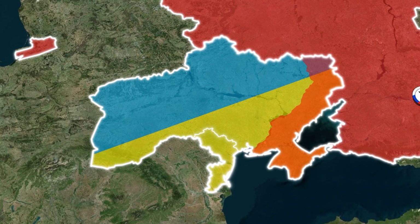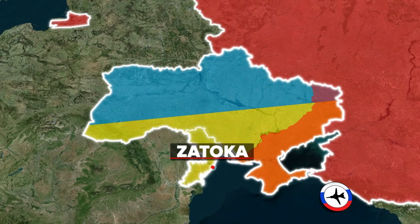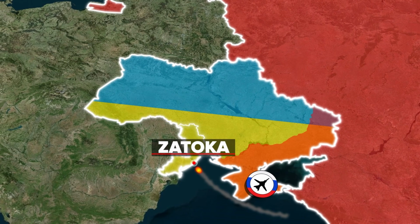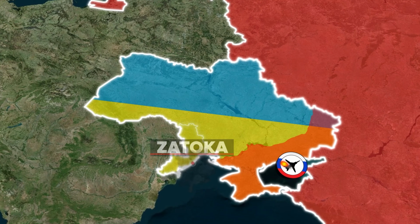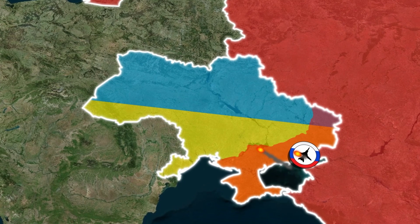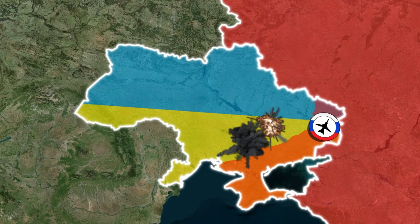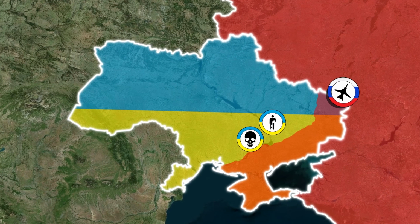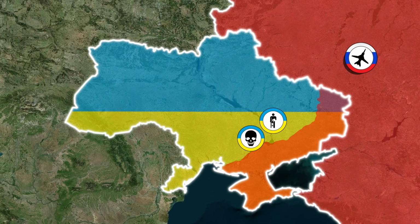In the hours before it went down, various Ukrainian airspace monitoring channels reported that 3 Tu-22s launched missiles from the Black Sea west of Sevastopol, targeting the area of Zatoka town in Odessa Oblast. Ukrainian Air Force spokesperson Ilya Yevlash told AFP that the downed bomber had also been used in missile strikes on Dnipro and Kryvyi Rih, which killed at least 7 people, including 2 children, and injured 35. "This was the plane that bombed Dnipro and Kryvyi Rih. We took our revenge for our cities and citizens," she said.